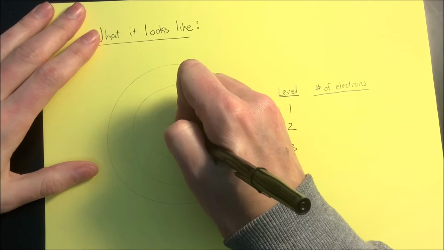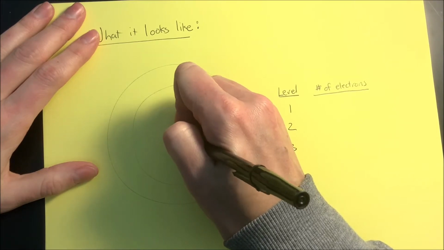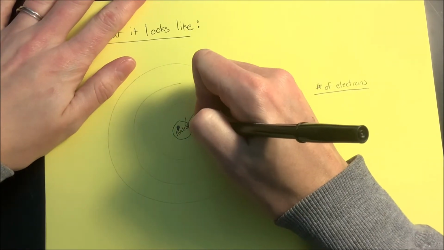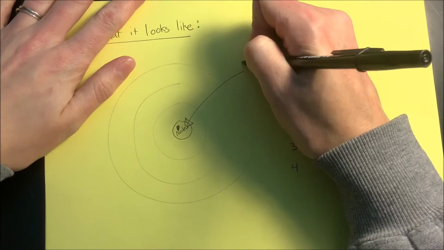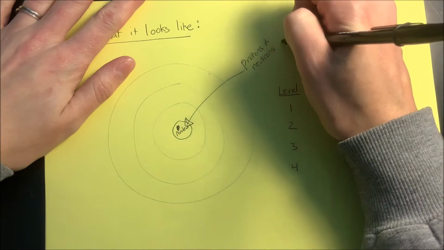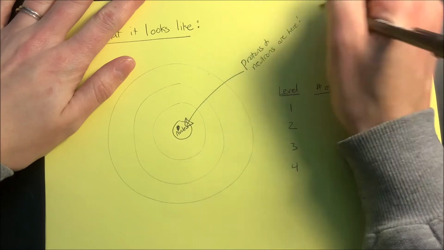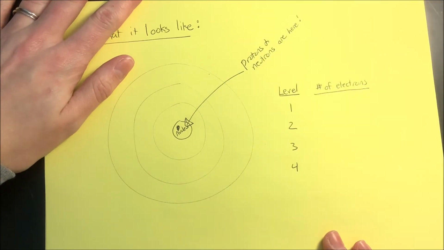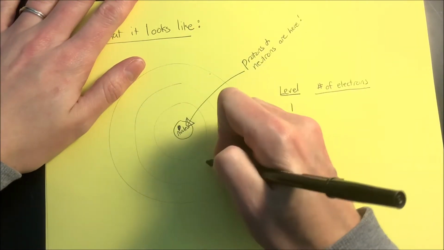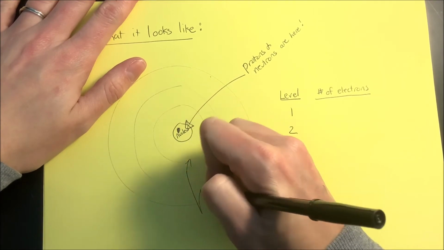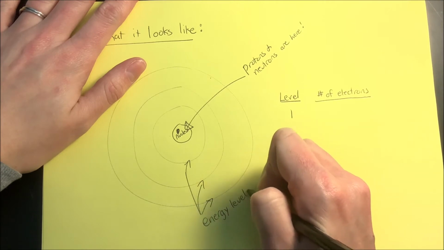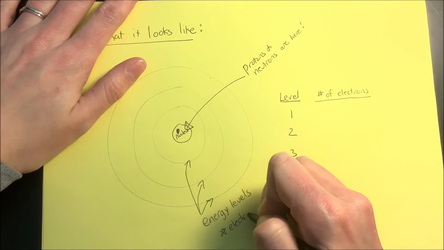Okay. And so what we have is the nucleus in here. I made a little mark there. That's the nucleus. Inside the nucleus is where you will find protons and neutrons, but you already knew that, because you know a little bit about the makeup of the atom. It's got protons and neutrons in the nucleus, and all the electrons are not in the nucleus. And so they're actually on energy levels, and that's what these rings here represent. These are the energy levels, and that's where the electrons go.